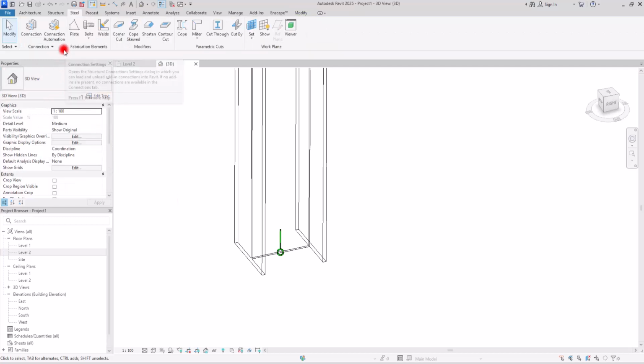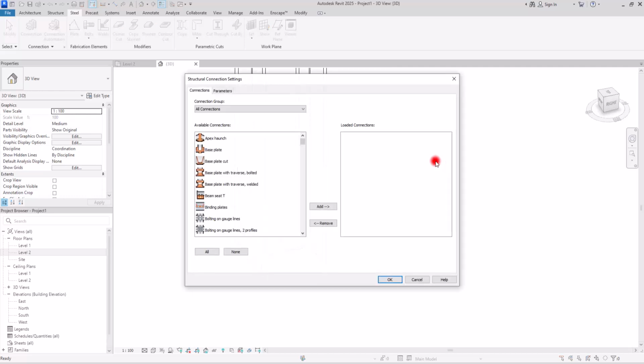So for that, you need to click on this little arrow in here. I need to search for this each time I start a new project. So you just need to click on it, and then you will have a new window with all of the connections that you might need for any type of element that you want to connect together. For example, in this connection group, you can filter the type of connections that you have in here. For example, you can put it on beam end to end, you can put it on column beam or platform beams, any type of connection that you want. And then based on what you have selected in here, you can see the connections in this part.